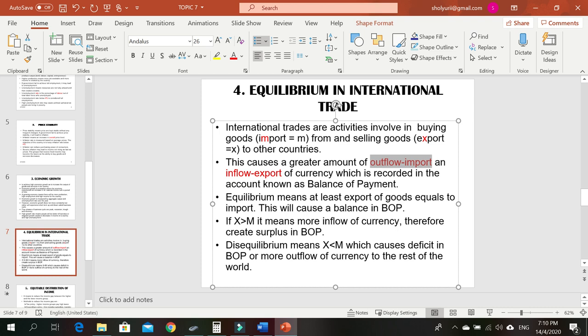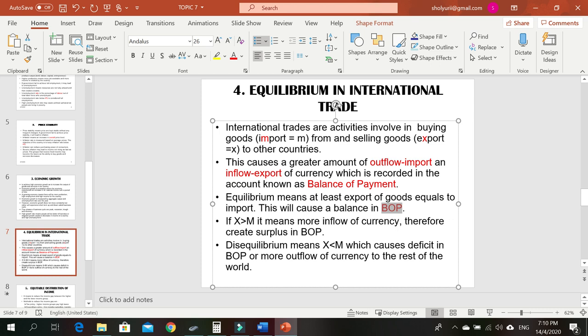Okay, and this akan direkod dalam account yang kita namakan sebagai balance of payment. Nama short form dia BOP, balance of payment account. Kenapa ada separate account untuk record pasal export dengan import? Because export and import ni sahaja nilai dia adalah sangat besar, billion, trillion. Because export and import will involve the transportation cost, cargo, flight, semua tu. So bila kita nak hantar something dah ala-ala ni mahal, kita tak akan hantar dengan kuantiti yang sedikit. Ia akan melibatkan jumlah yang besar.